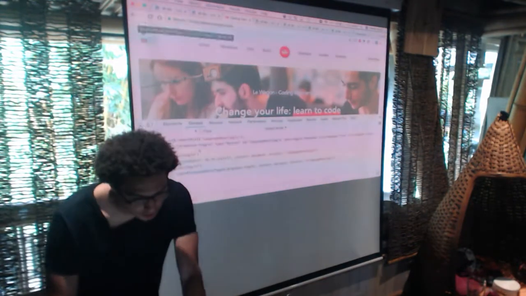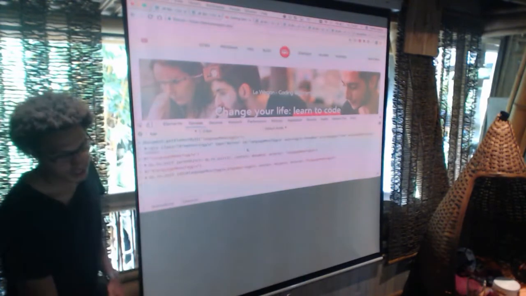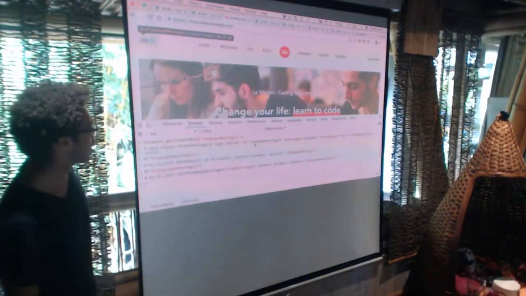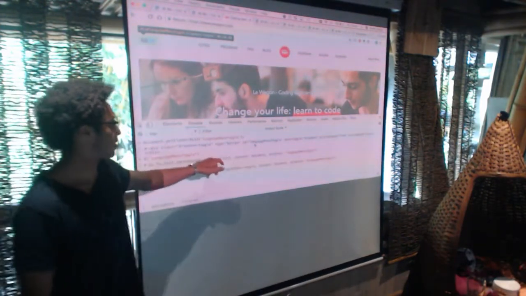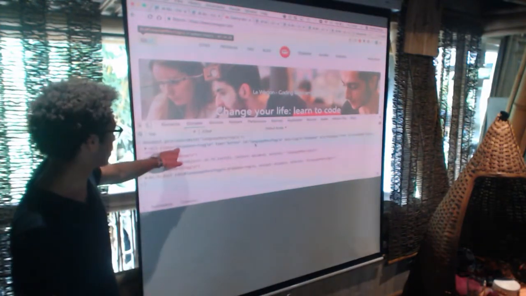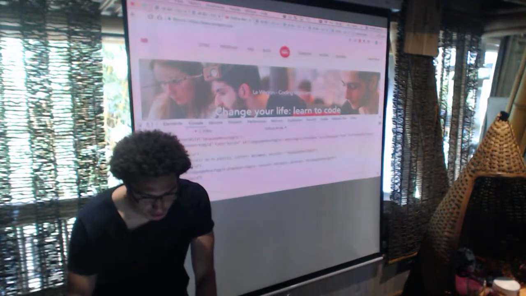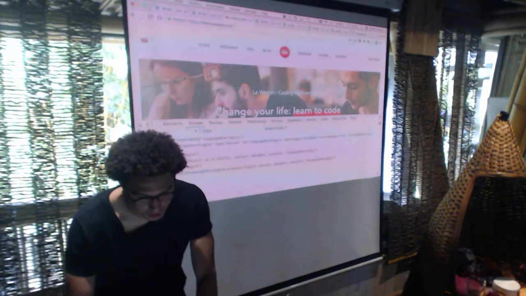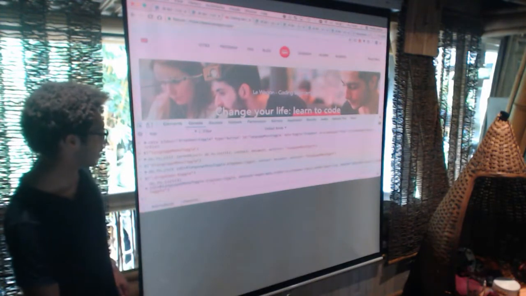So if we have a look at the elements inside the console, as you can see, this element, which is the button, has the ID language menu toggle, and does it have a class? Yes, it has the class drop-down toggle. So if I want to select the same element, but on the basis of class, I can do drop-down toggle, and then it gets me all the elements which have this class.